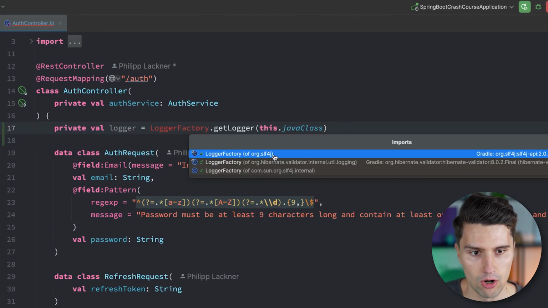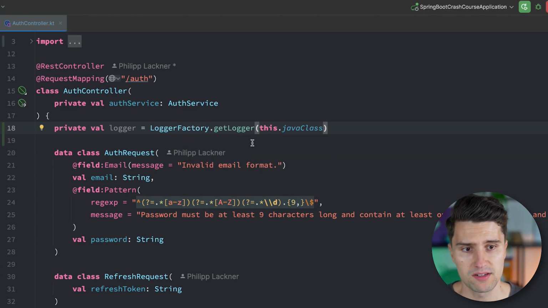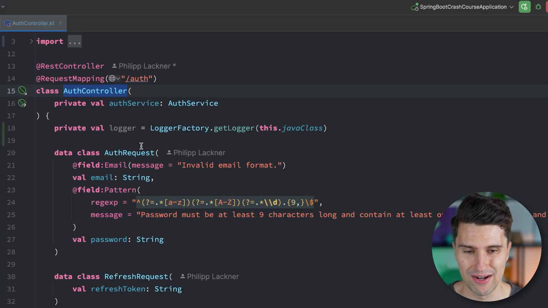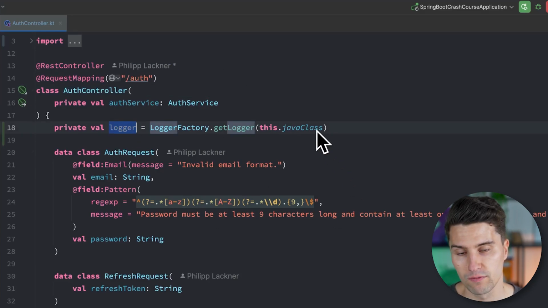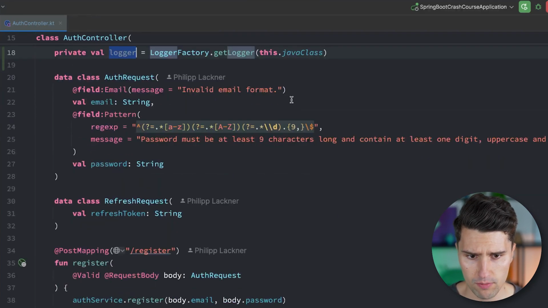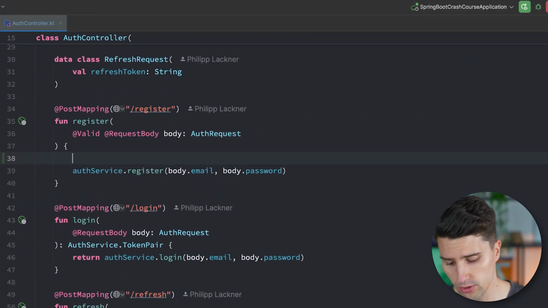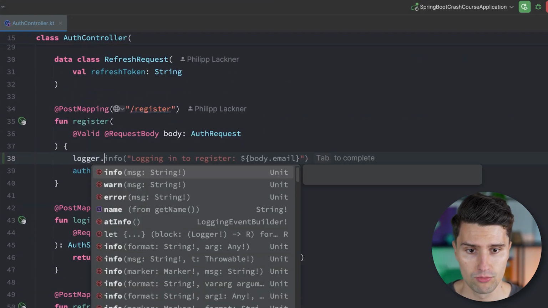That is the logging framework that we want to use from Spring Boot. What we pass in those parentheses, this.java class, really just relates to this auth controller object, and specifically the class reference. So in our logs, we will then see auth controller as a tag when using this logger inside of this controller. And this is something we could already do. For example, when we register a new user, we use this logger, and then we log something.